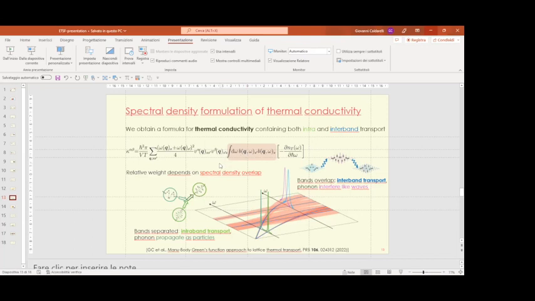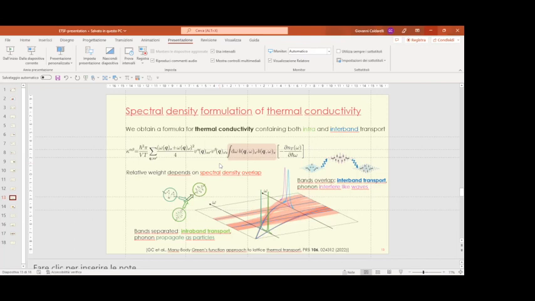So in our approximation, we still retain the velocity matrix, so we still associate the velocity matrix to each phonon, even if it is a matrix. So it is not quite associated with a given phonon, but rather to two phonon bands. So it has a matrix element in different phonon bands. But in order to generalize the concept of velocity matrix, you should also include vertex corrections in your description.